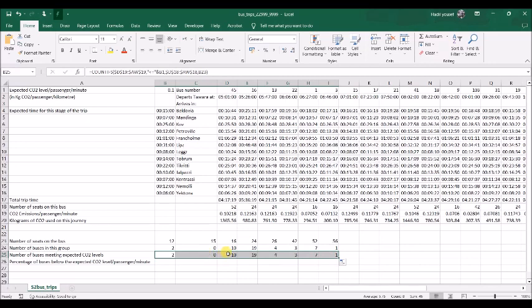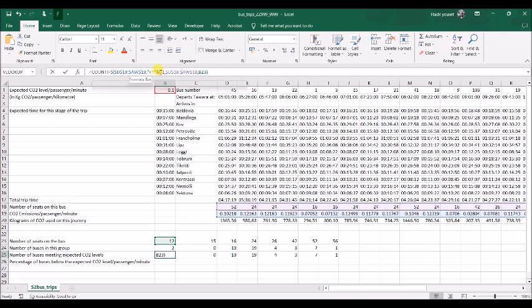Now, how is the number? Yes, we have this less than or equal to B1. Fine.